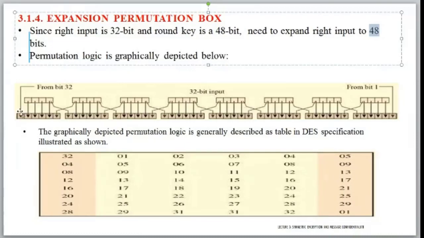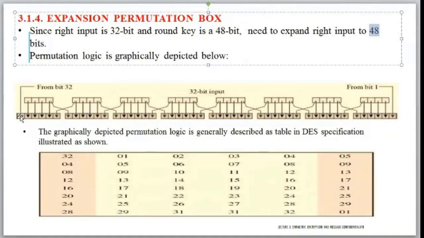First one, no need to worry about it, leave it. The second one, I'm taking as it is. Take the bit as it is, whatever value is available here. The next one, I'm going to add: whatever value is available here, I'm going to push it here. So now what is happening? 4 bits is now becoming 6 bits. The last bit I'm going to take from here and insert here. This is how the expansion is going on.